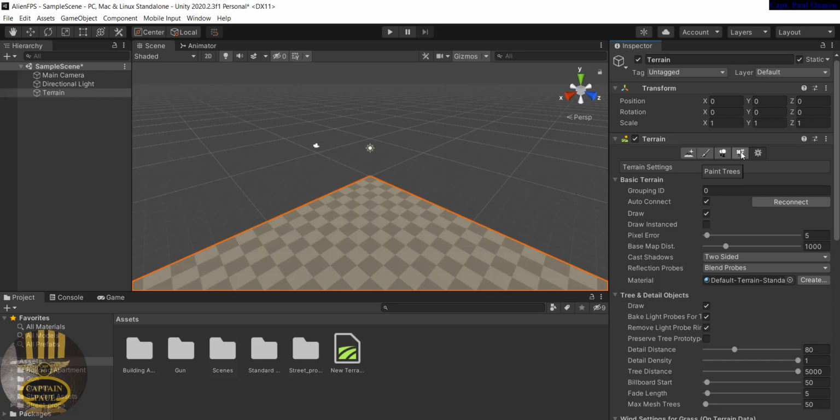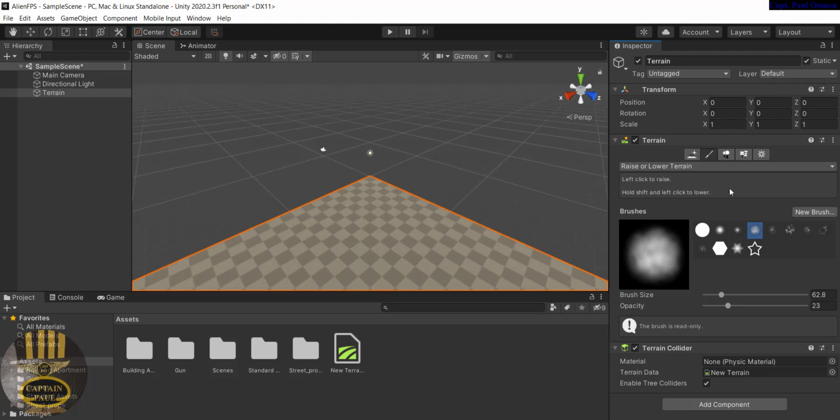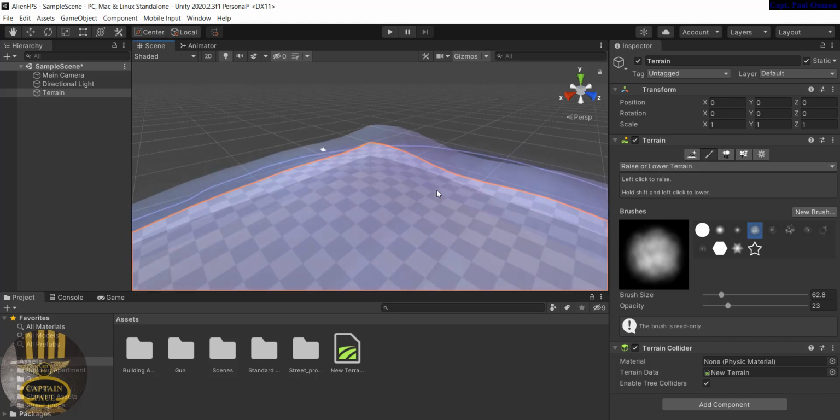Let's just add some trees and see how that's going to look, then we'll take it from there. Right inside the terrain property there, the choice is yours. If you want to use any of the brushes just to raise the terrain, that's your choice. Just something like this.